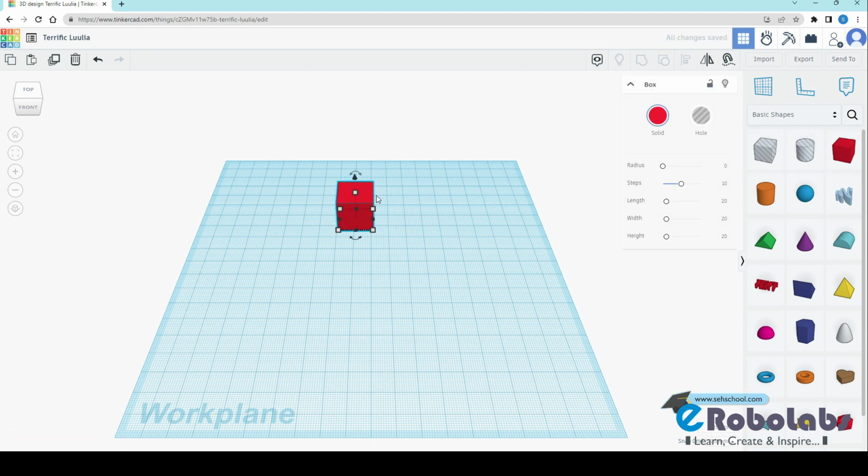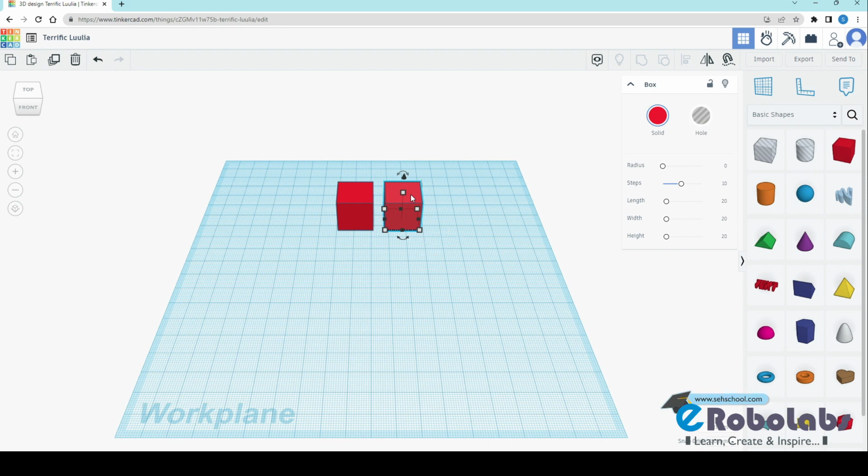After you select the object, duplicate is active in the top left toolbar. Click on duplicate and TinkerCAD duplicates your object exactly on top of the existing object. If you click, select and drag the newly duplicated object away from the existing object, you now have two of the same object like that. So this is the duplicate command.